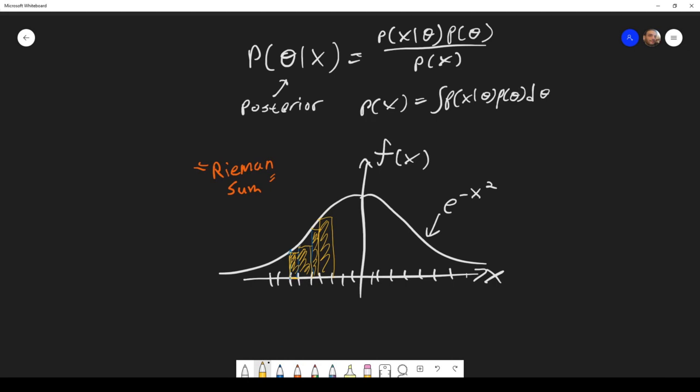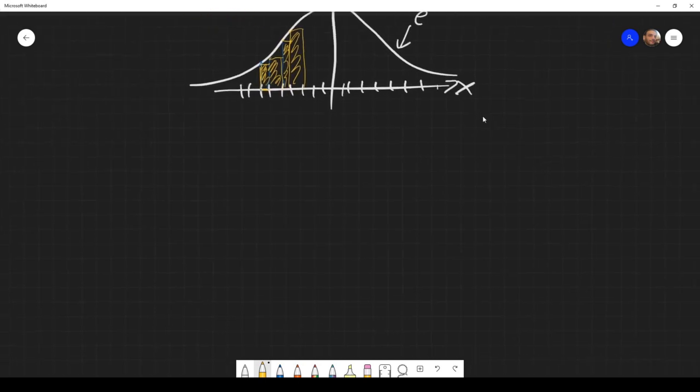And if you do this for all of the values of x that you chose, eventually you will get a pretty good approximation to the integral of f of x. And of course, as you take more points that are a shorter distance apart, the approximation will become better and better. And luckily, using computers, it's not so hard to calculate this integral and get a good approximation. This is called a numerical computation of an integral. So this is one way you can do it.